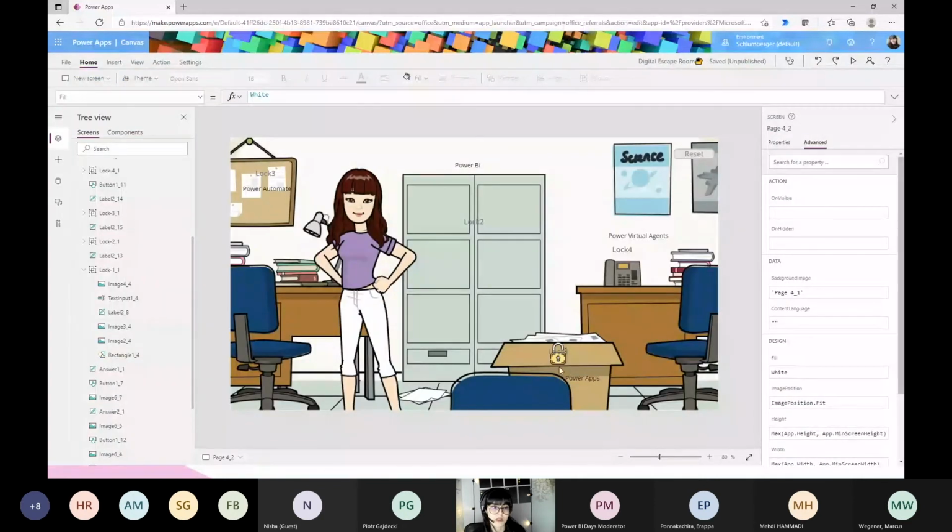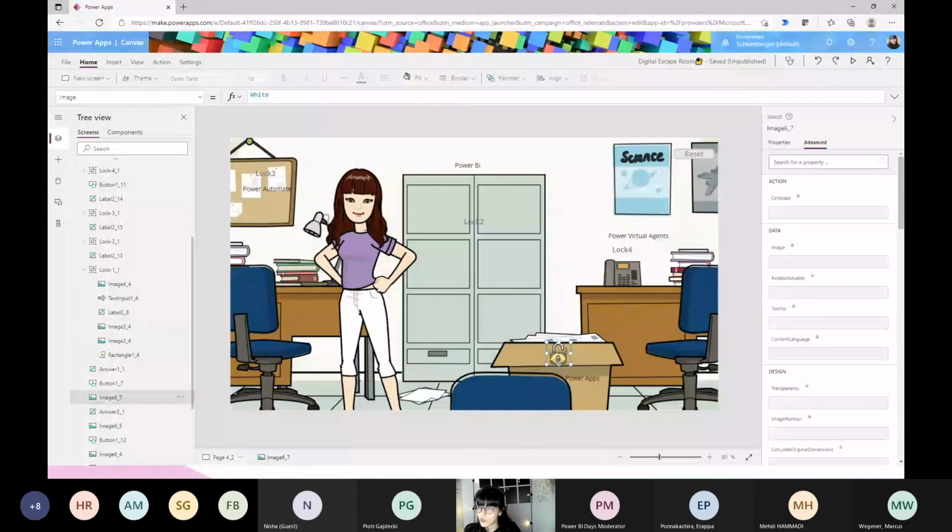How can I make this one visible? What kind of condition am I adding here to my game? Let us have a look at it. Actually, under visible, I'm adding one condition here.